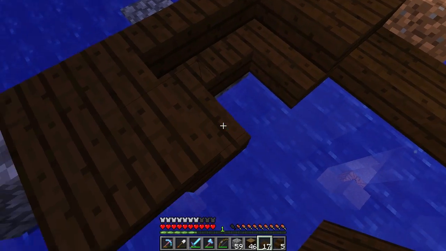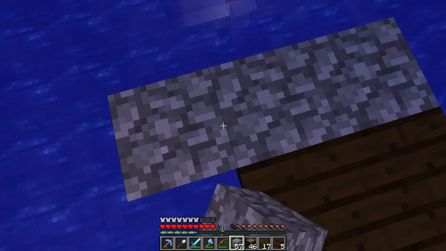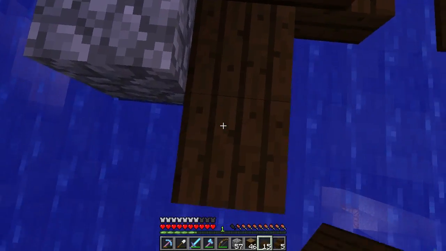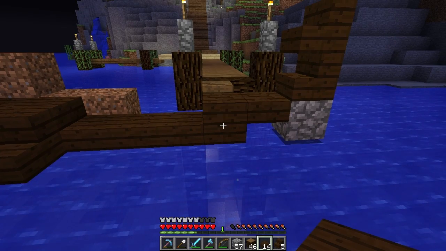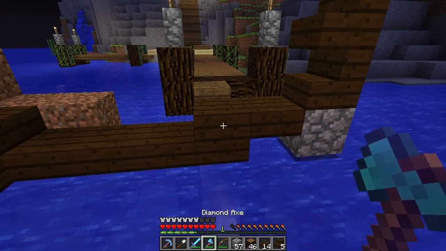Okay. All right, this is what we have so far. I think what we're going to do is continue the scaffolding out this way and then just try to make this side at least match, like so. And then it can go up. I don't know if I want that to be an entire block there. Maybe we'll get rid of that.